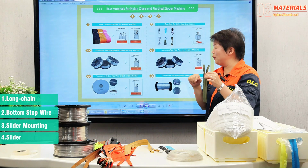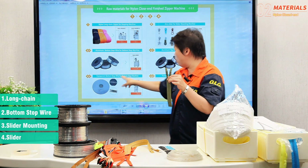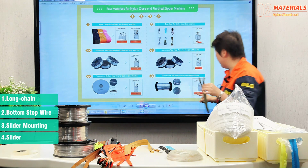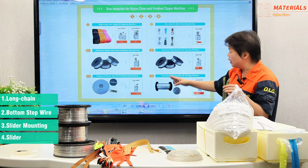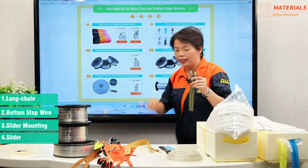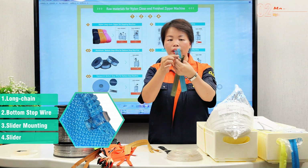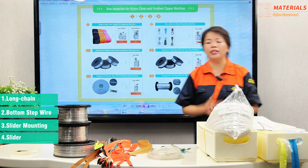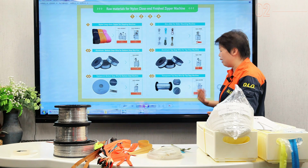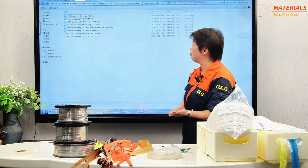If you want to make the bottom stop by ultrasonic wire, or make the top stop by the ultrasonic transparent top stop wire, such as this one, it's the ultrasonic top stop. About the machines' running situation, we have many videos to show you. So let me show you.